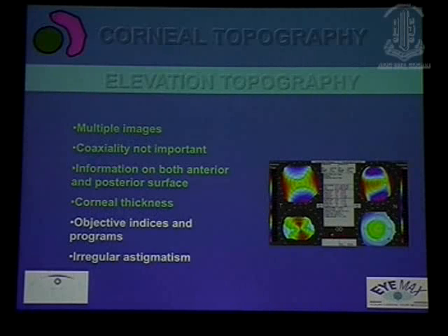And it was seen in a study where a set of neglected keratoconus patients, studied by videokeratography or placido-based topography, were labeled as cases of unilateral keratoconus. However, when the same patients were subjected to elevation topography, it was found that 80% of the other eye, which was labeled normal with placido, had posterior elevation. So it had posterior keratoconus. So that's the importance of posterior topography. And since it's measuring both surfaces, by subtracting the posterior from the anterior surface, one can get the corneal thickness of the total corneal surface. So it gives a much more composite picture with elevation topography.